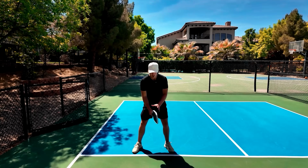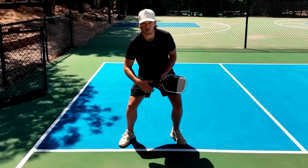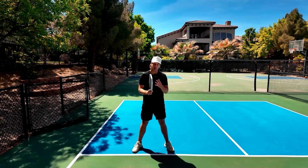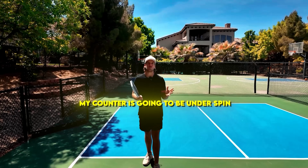So if my paddle is lower, I have to come up to contact the ball, unless of course it goes below my knees. So if I have my paddle down here, I always have to come up. That's gonna create topspin. If I have my paddle up here in this ready position and I try to counter the ball, my counter is going to be underspin. So see how that works? It's a really pivotal thing that he mentions.